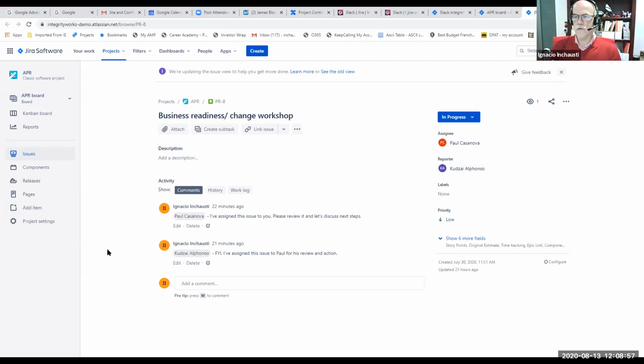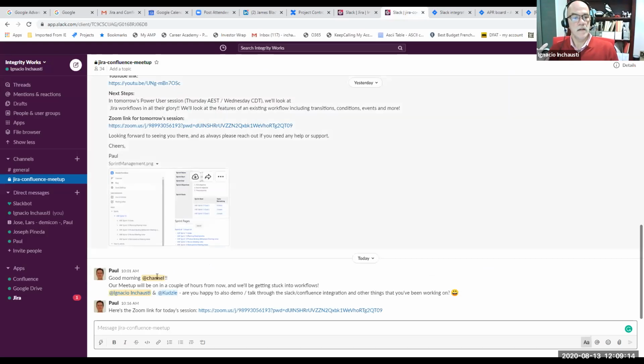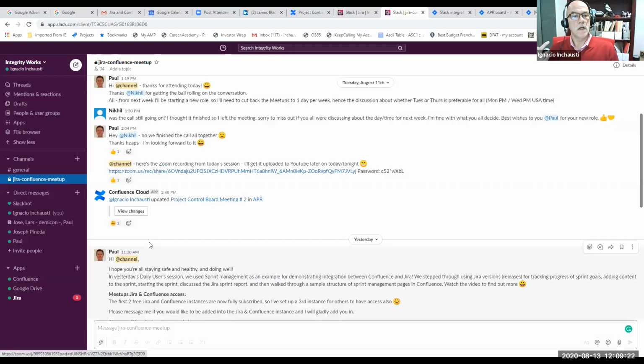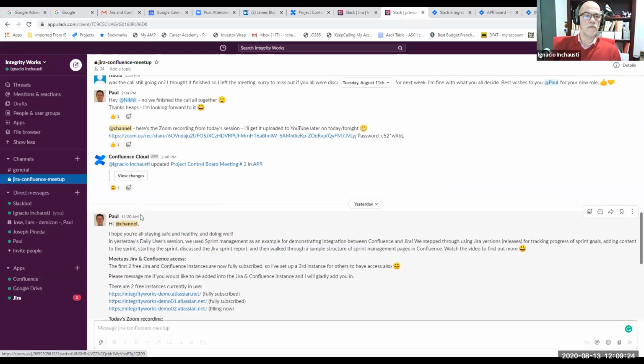So I just wanted to see how easy it was to integrate Jira and Confluence to Slack, and I'm just now discovering the power of Slack, and I'm just playing around with this, but it's as simple as that. So when you get back to Slack, in the Confluence channel, well, this is what I set up last week.